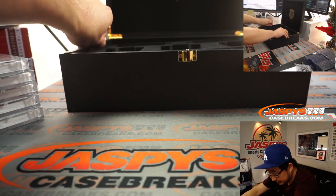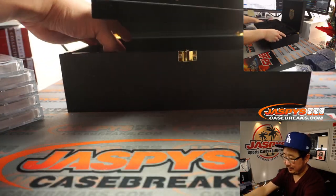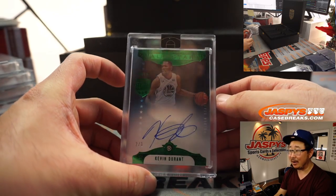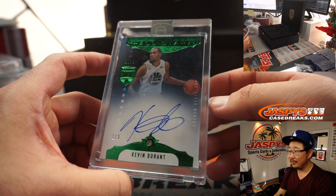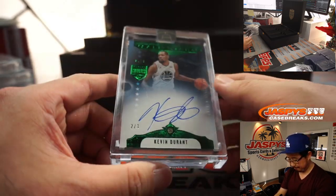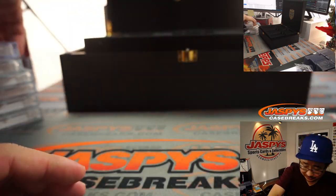We've got these little pull tabs right here to reveal the bottom part of the tray. You can see on the top camera the 3 and the 2 right there to make 10. All right, left to right. First one is — wow, nice — 2 out of 3 diamond and autograph Kevin Durant. A lot of autographs from players that you don't see a lot of autographs of. Look how big that diamond is — the out of 3 diamonds. The 1 of 1 diamonds are pretty huge. That's beautiful.